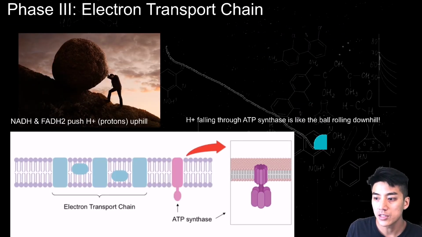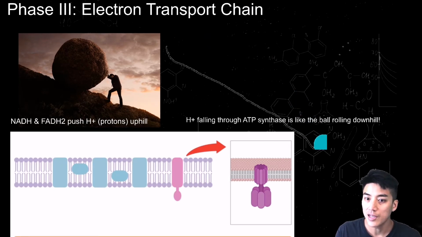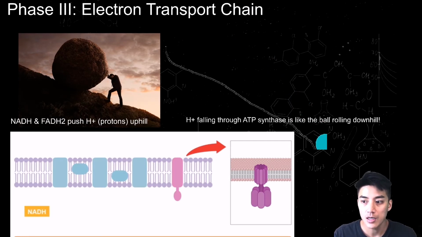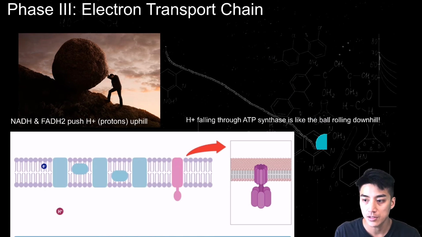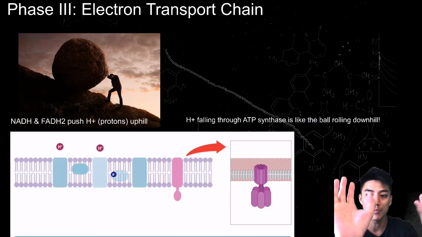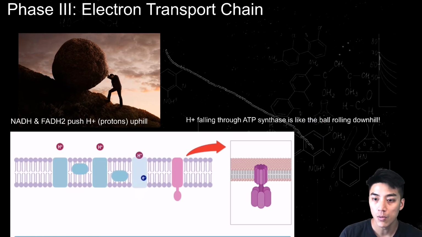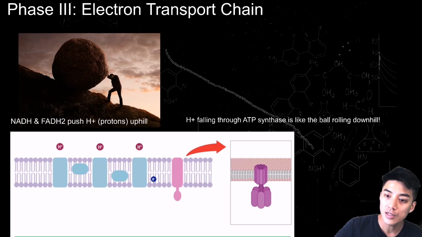There's a really simple analogy that allows you to understand the electron transport chain a lot better. Pretend NADH and FADH2, which are your electron carriers, are someone who's pushing a boulder uphill. That's basically what's happening as the electrons are zipping through the membrane. As the electrons zip through, it creates an electrostatic attraction that allows the protons to get pumped through the membrane. So it's almost like you're pushing the protons upstream or uphill, and once you get enough of them, they're all just sitting and waiting there. All it takes is one small push, and then they start rolling downhill.